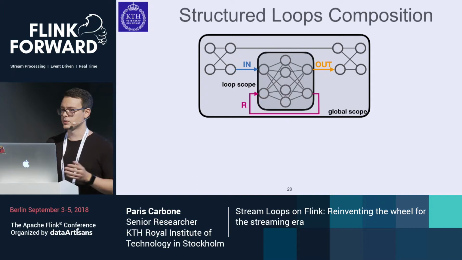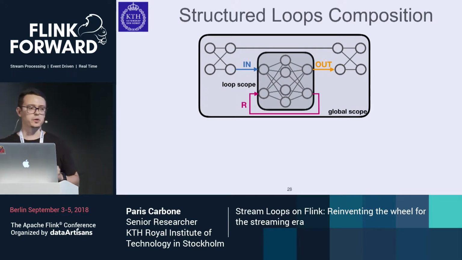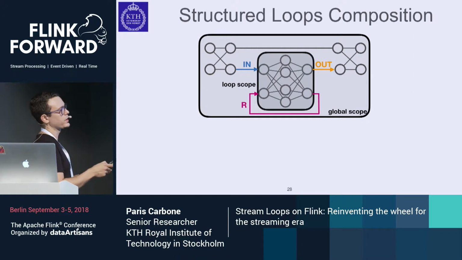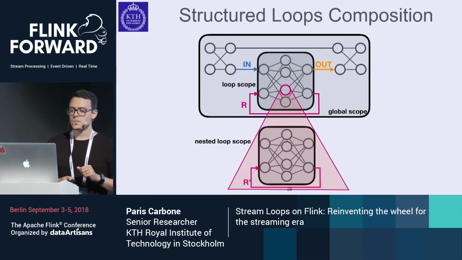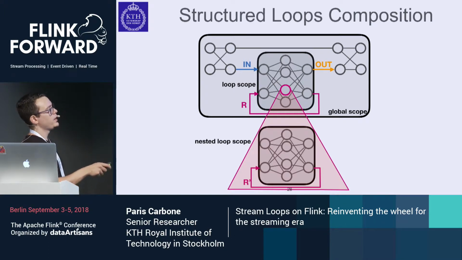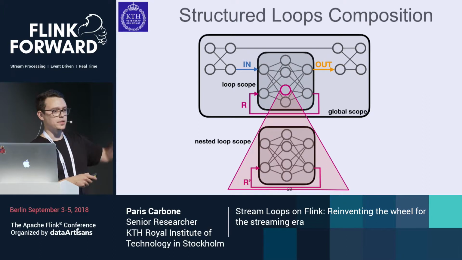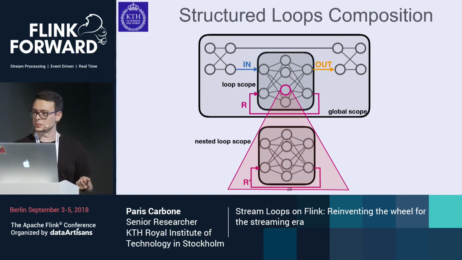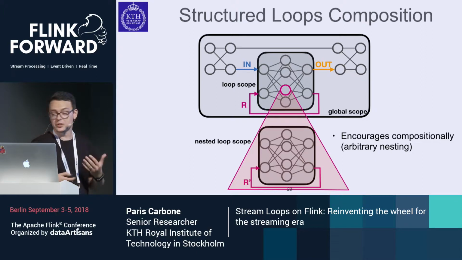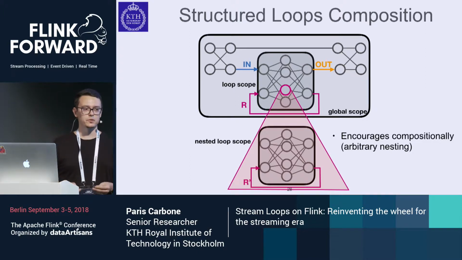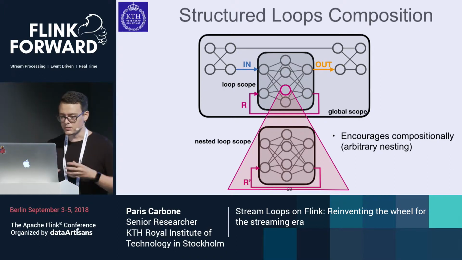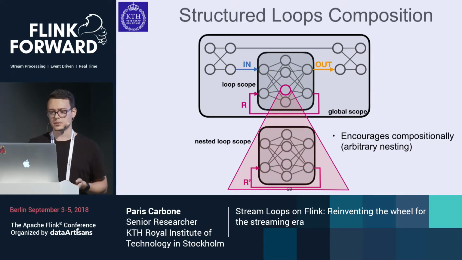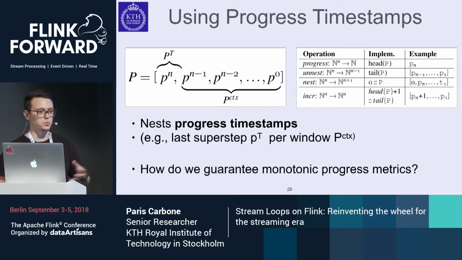A structured loop embeds a full computational graph. You can think of another computational graph inside an operator. And it has some restrictions. So it has a predefined input stream, a predefined output stream, and a native feedback edge inside. Of course, it has its own scope, and each operator in that graph, inside the structured loop, can itself be another structured loop. So we can have what is called arbitrary nesting in streaming. That's a very important property from programming languages that allows you to encapsulate computation at different levels and hide the complexities.